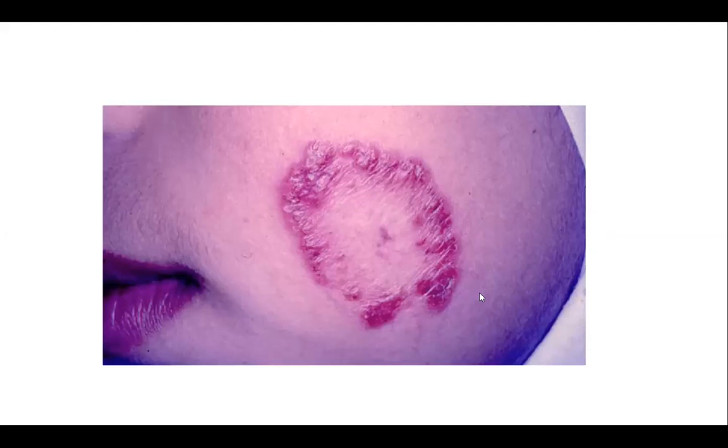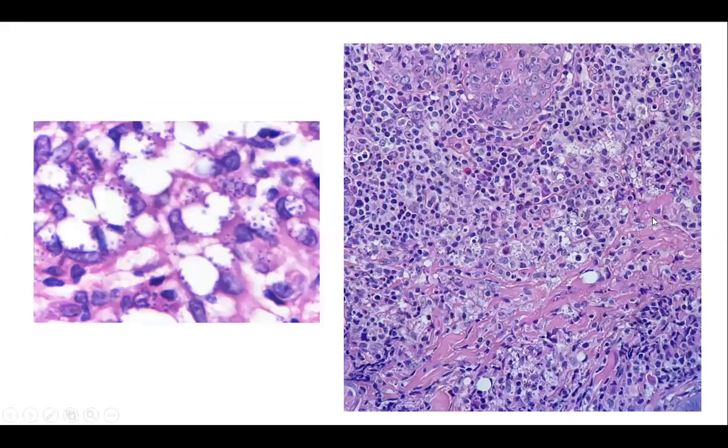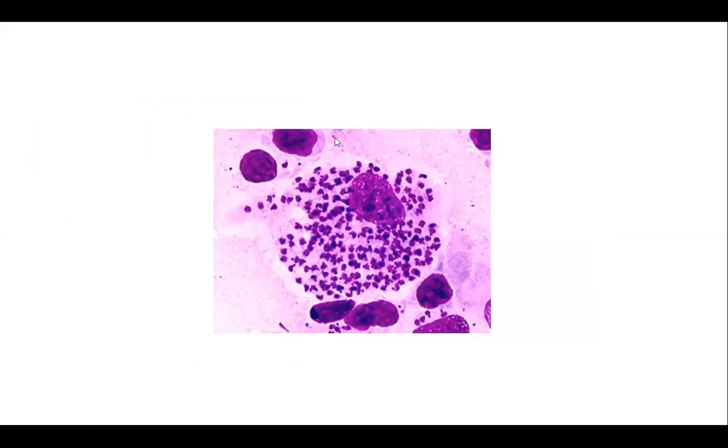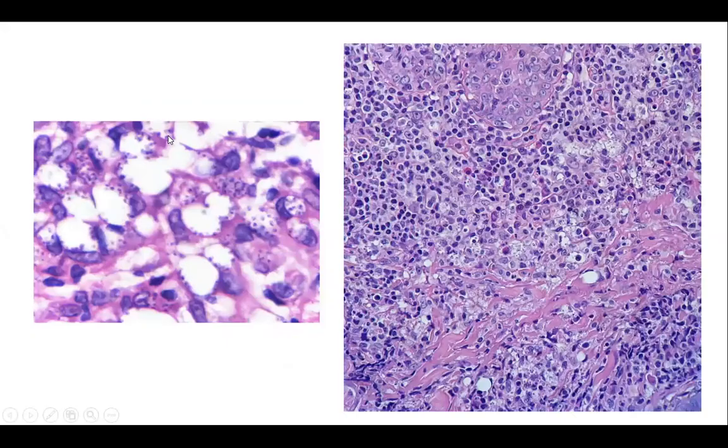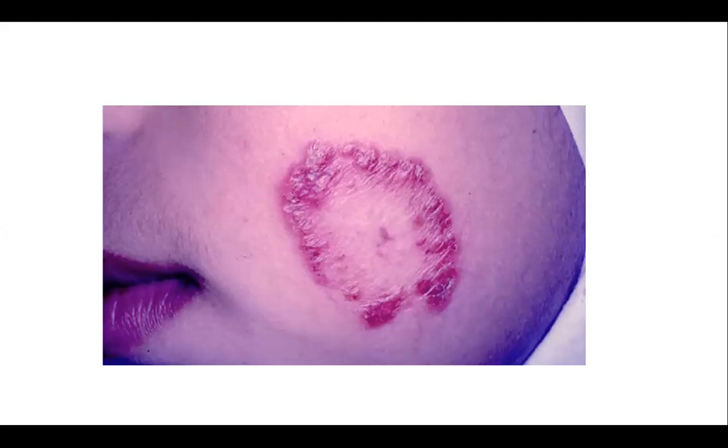Leishmaniasis, very good. So, let's see the histology if it helps. Would this help any of you round up your diagnosis? This is leishmaniasis, very good. And it certainly helps if you have a very good microscope and you can see the kinetoplasts, which are safety pin like organelles in front of the nucleus. Very good. I thought leish usually looks more crusted than that. So this is a type of leishmaniasis. Can you tell me which type of leishmaniasis this is?